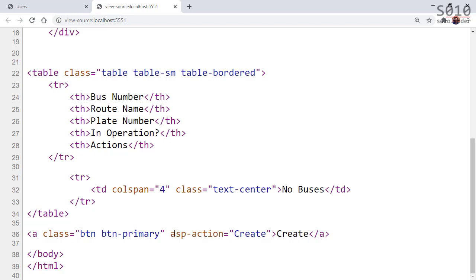So this is a Razor related syntax. This is a tag helper. The reason why you are seeing it here is because it's being missed on the server side. The server is not treating this properly. It's not replacing it with an href. Why is that? Well, that's where our investigation comes.